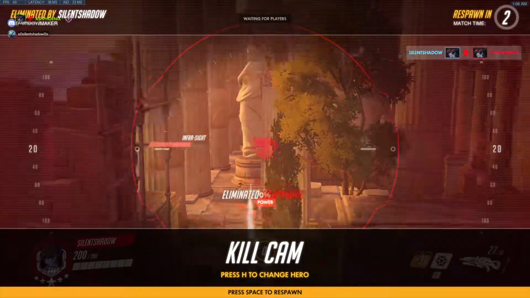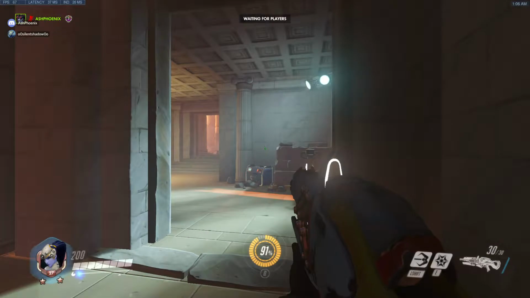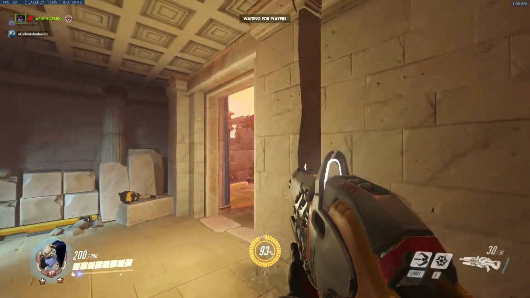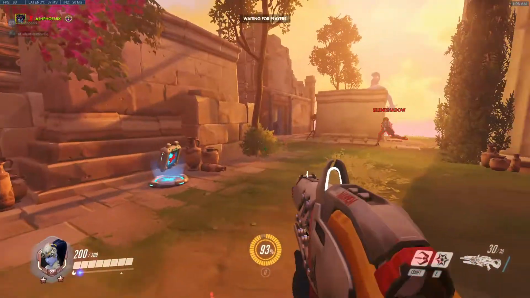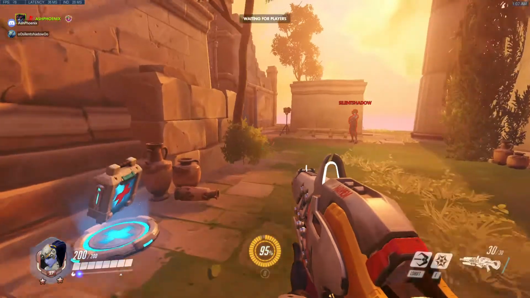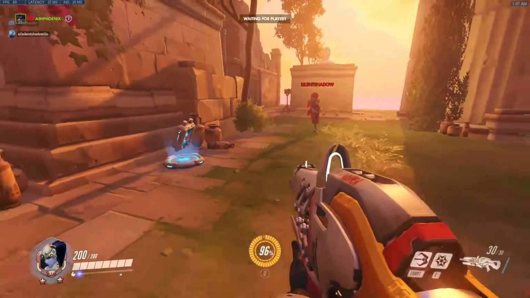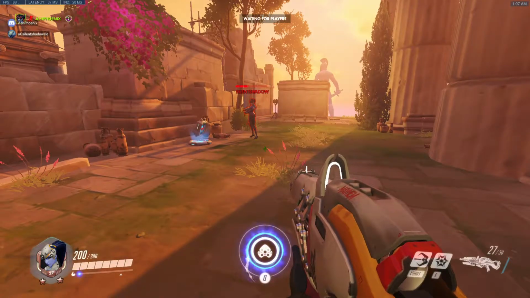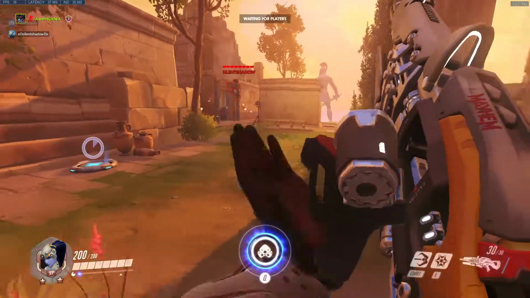If you hear Widowmaker's ult, don't peek. Wait, don't peek like that. Here I am. And let me show you, ult for me. Not there yet. Hey, what charge you at? 94, 95. Shoot me a couple times. Yeah, ult. I have it. Hold that high ground.